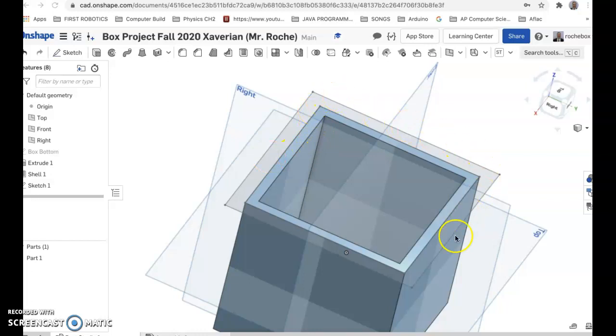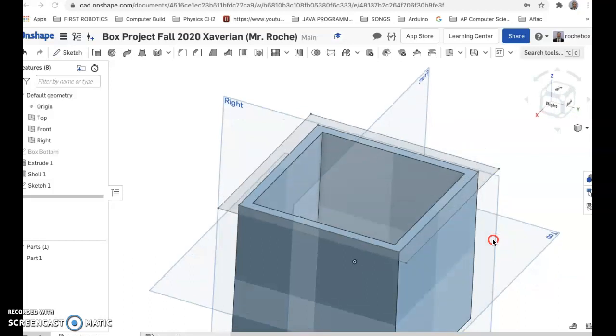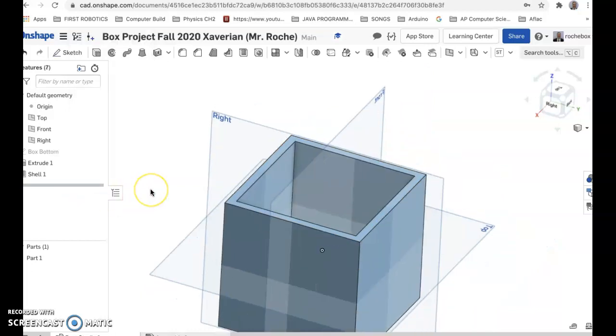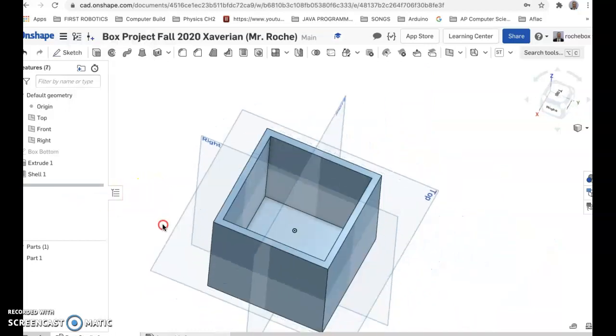We're working with the cube, and we're learning how to add stuff to existing parts. What I was thinking about doing was creating a little ledge on my box. I made a sketch for this, but I'll get rid of it right now, and we'll pick it up again. So this is the box, and I want to add a ledge, and we're going to learn how to add material onto existing parts.